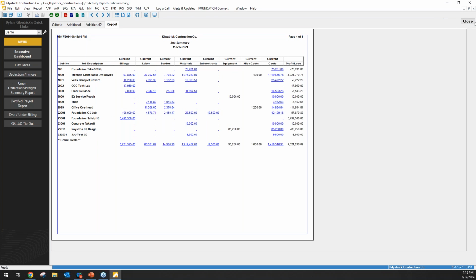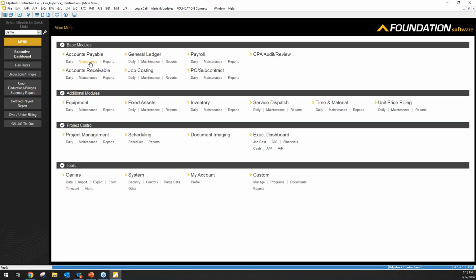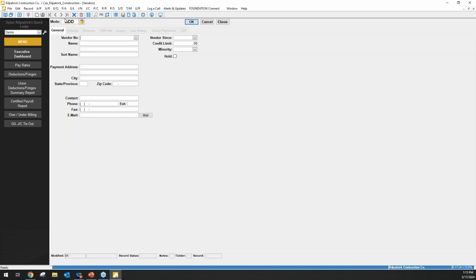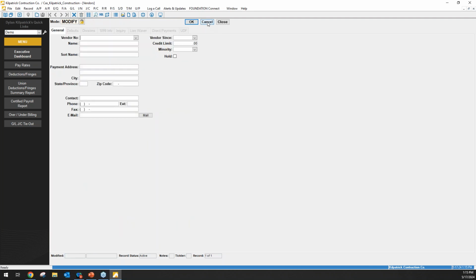And then if you're one of those people that loves the vendor inquiry within the vendor maintenance files, and I've always had people that were super attached to this little report under the maintenance screen, we could also go to the vendor inquiry section, see all of the transaction details here, and then the paperclip icon will also show on the vendor inquiry with all the transactions as well. So those are the big spots for the document imaging.